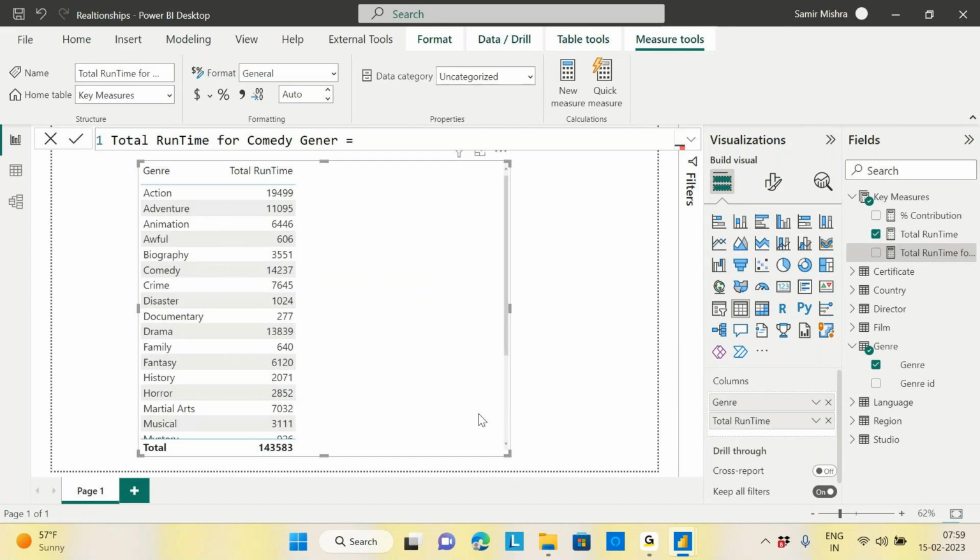That is the total runtime for every genre. So when we are talking about the percentage contribution, for action it is 14999 divided by 143583. That is the percentage contribution to the grand total by action. Same for the others. That makes sense?